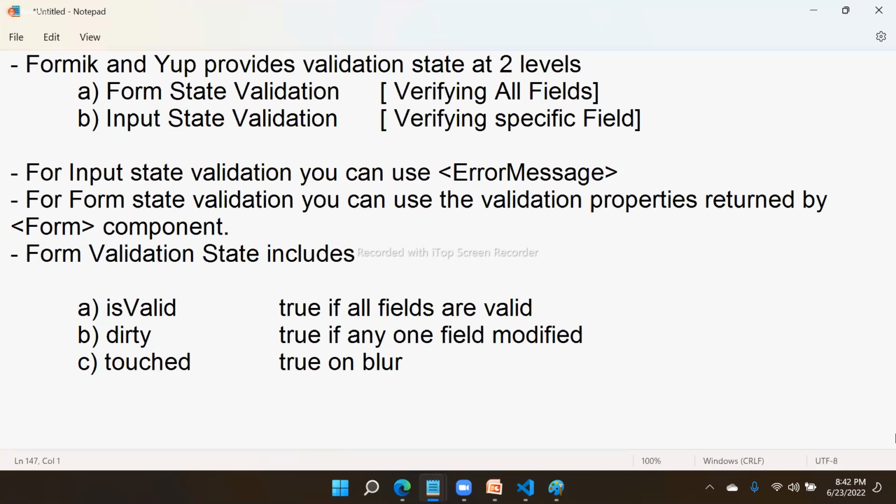That is touched, that is dirty. Actually, validation services have a lot of technical words. These we can use in various ways; different third-party validation libraries have different terms. Like we have pristine, which means not modified. Dirty means modified. We have valid, invalid, so many options will be there.